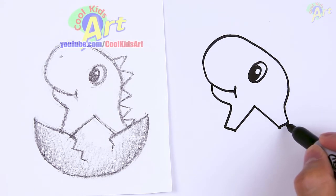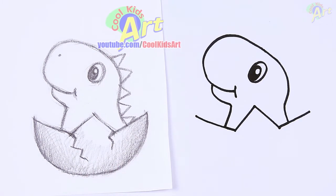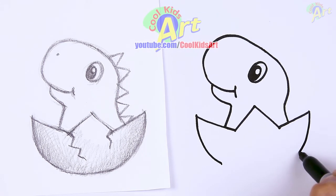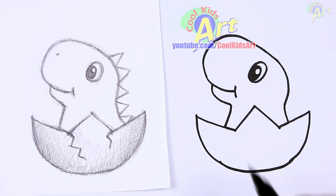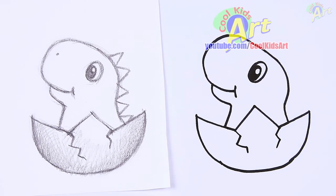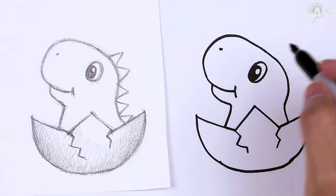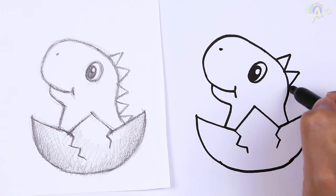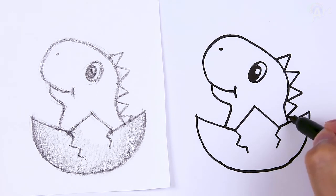Once you have this I'm gonna extend this line, same thing here. Now that we have this crack right here, we'll just draw one big U shape here to round out the egg. And then to add in the little cracks, add a little zigzag — same thing here. I almost forgot the little nostril — let's add a little dot right here. And then now for the little spikes right here, I'm just gonna start just right over the eyes, draw one like this and then I'm just gonna go all the way around, just keep going down, all the way down to the egg.